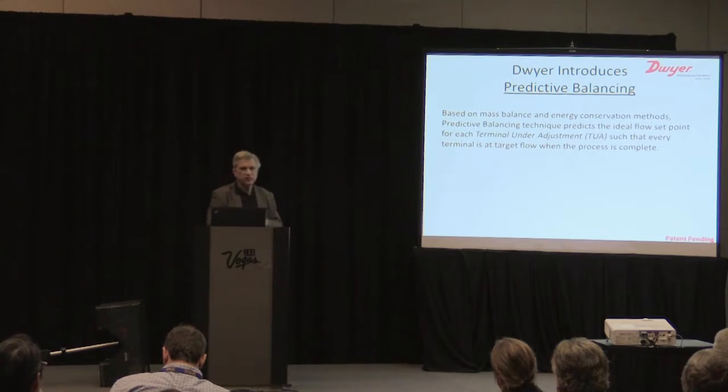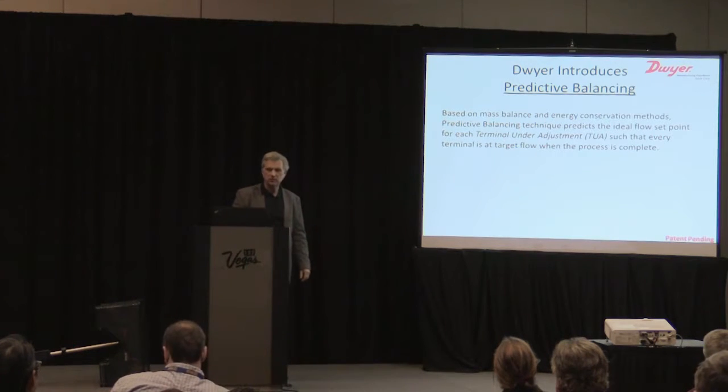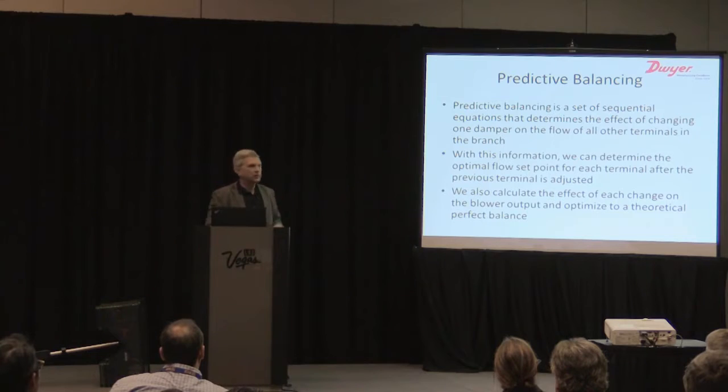So I'm going to read this because this was our definition. It's based on mass flow and energy conservation methods. Predictive balancing technique predicts the ideal flow set point for each terminal under adjustment, such that every terminal is at the target flow when the process is complete. I'm going to try a little more.